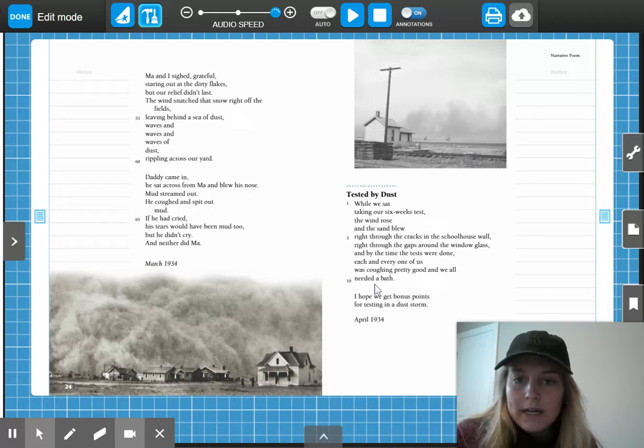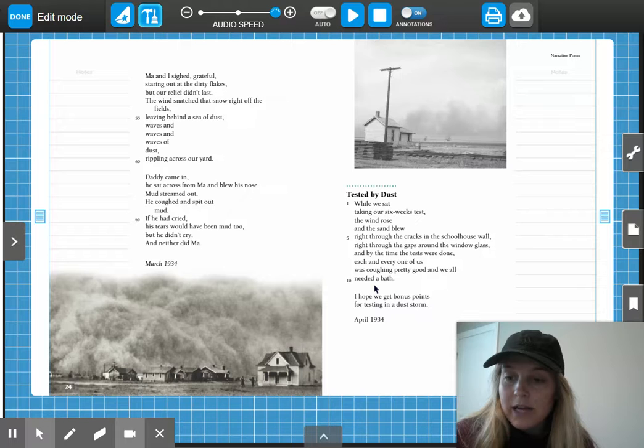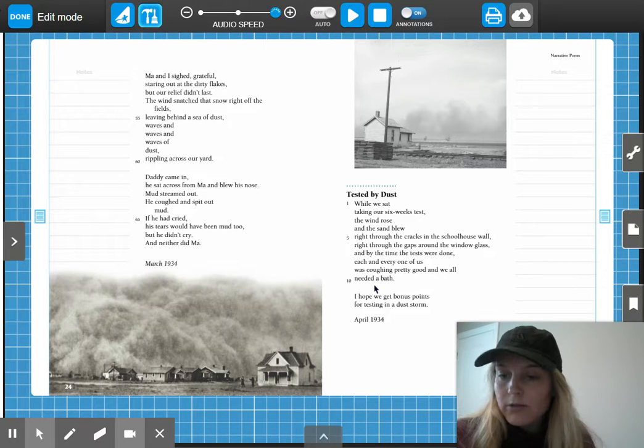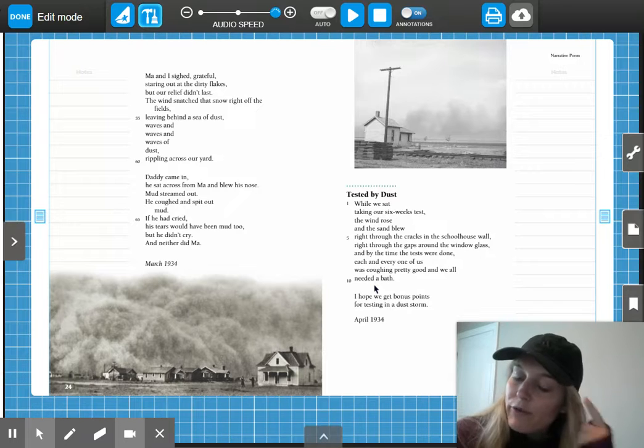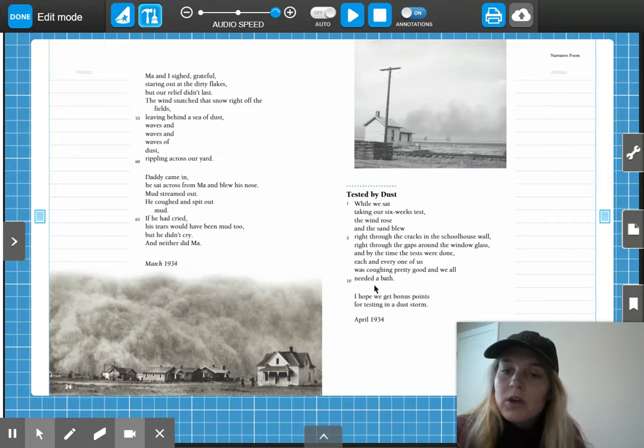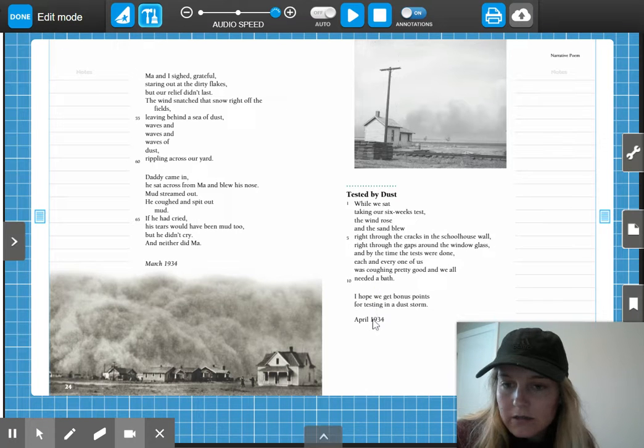Within our text yesterday, we did see examples of personification, which is a type of figurative language that is giving human-like qualities to non-human things. As we read today, we're going to keep a lookout for figurative language, and we might introduce a new type of figurative language to you. This one's really short, two stanzas long, just 12 lines.